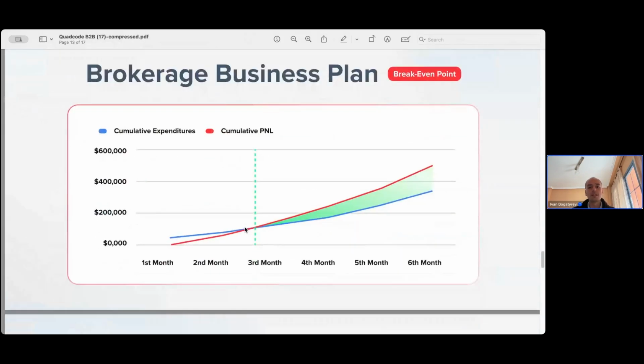So in terms of the business plan, this is a more representative model about cumulative P&L and cumulative expenditures. Again, we're coming back to the idea that when you own the brand, people are coming to you. When you're working as an affiliate, maybe only 50% of people actually use the link. The rest just see the brand and go on the platform directly.